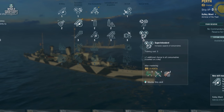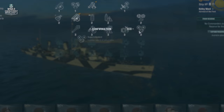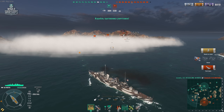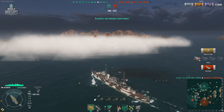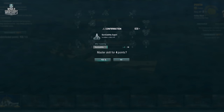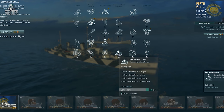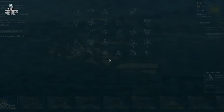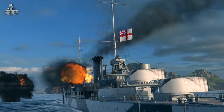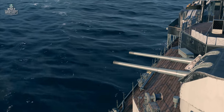In the third row, Superintendent is the clear choice. The best part of our battle tactics rely on the competent usage of smoke and hydroacoustics, so an additional charge for consumables is invaluable. In the fourth row, in the absence of AA guns, Survivability Expert is the best. In the fifth, Concealment Expert. One last thing to remember: despite her origin, Perth belongs to the Australian Navy, so she cannot be used for training British cruiser commanders.